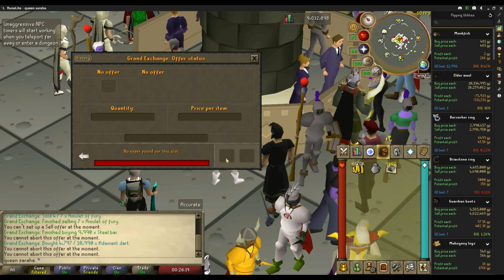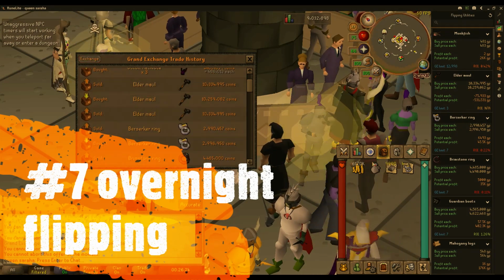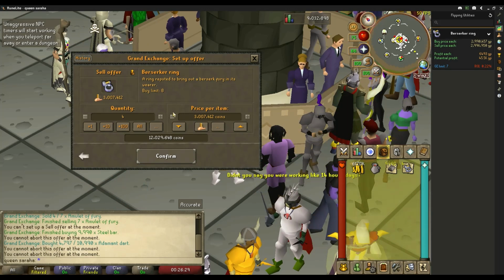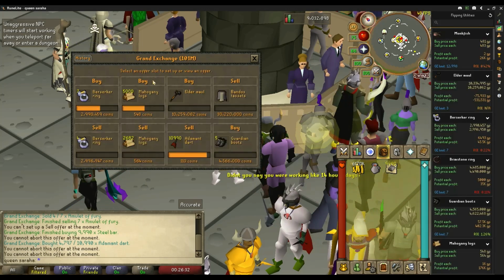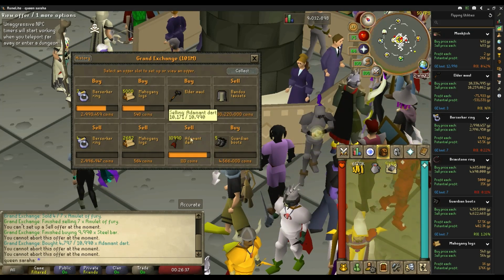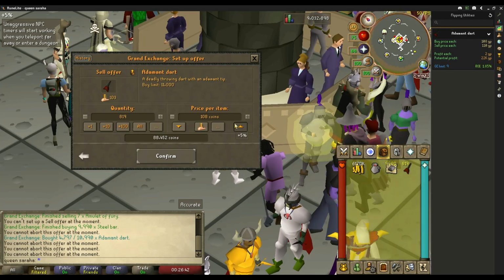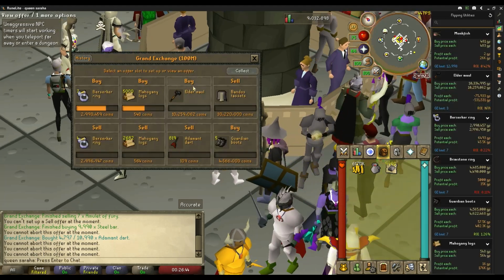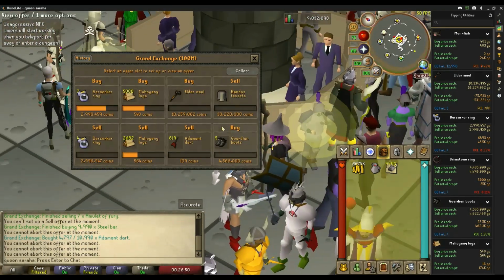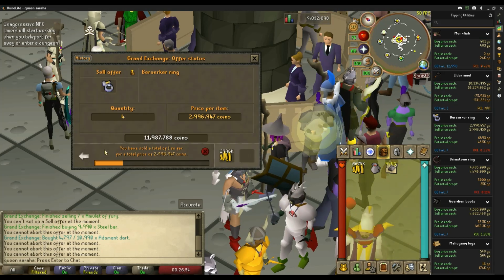Now, I'm going to get a lot of hate for this one. I feel like the number 7, it's got to be overnight flipping. So if you are not an experienced flipper, do not flip overnight items. I do not recommend it. I got burned for over 500K for flipping raw sharks, and they sank. They completely sank. It sucked. They tanked. So if you don't understand it, do not flip overnight. I'm begging you guys.